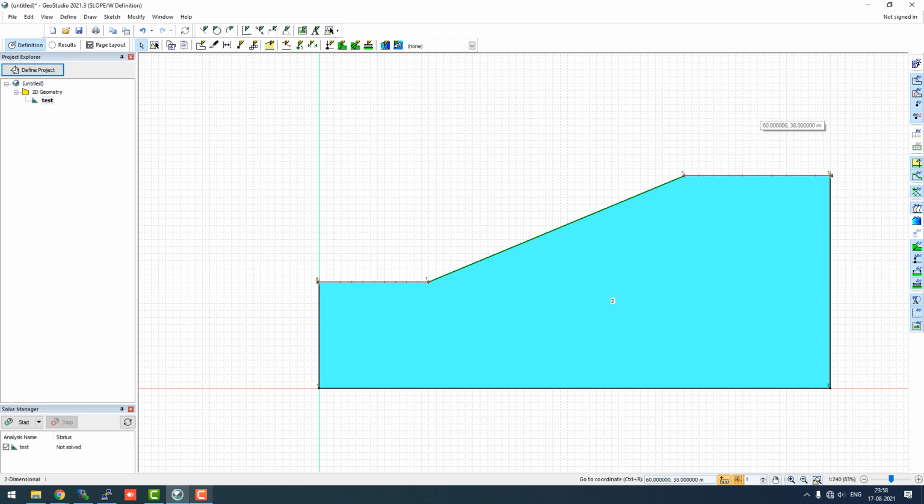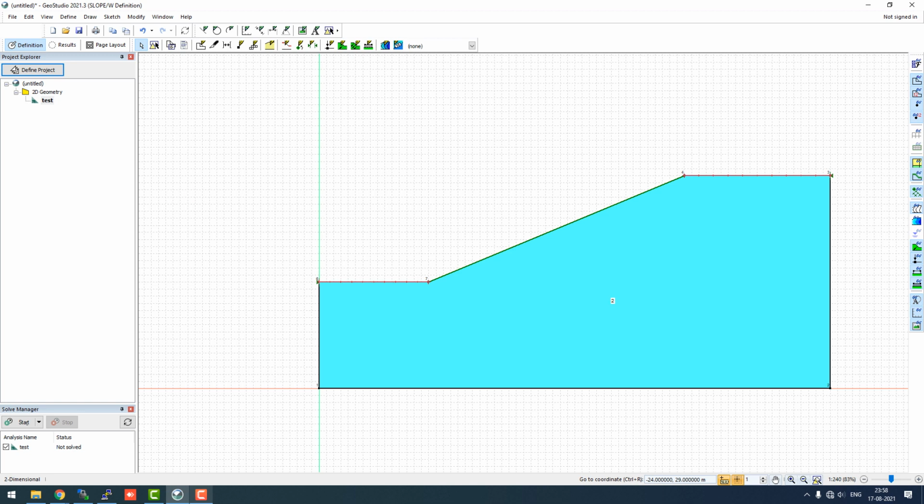So what these parameters will suggest is that your slip surface will enter from this side and exit between 6 and 7, entry between 4 and 3, and exit between 7 and 6, and there are tens of combinations of each point, entry and exit, and the radius. So we'll see how this analysis will go on.